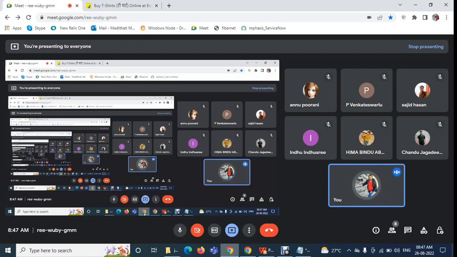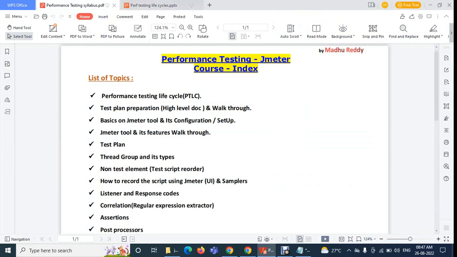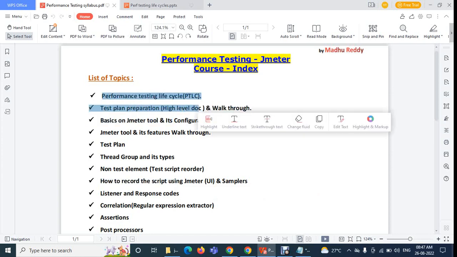If you do get a chance, you can use 2 tools to do the POC. You may have confusion about how we do the recording. Going forward you will come to know how to record the scripts and actions. We still haven't started the practical classes; now we are discussing the theory concepts. Once the theory is done, we'll move to the practical.